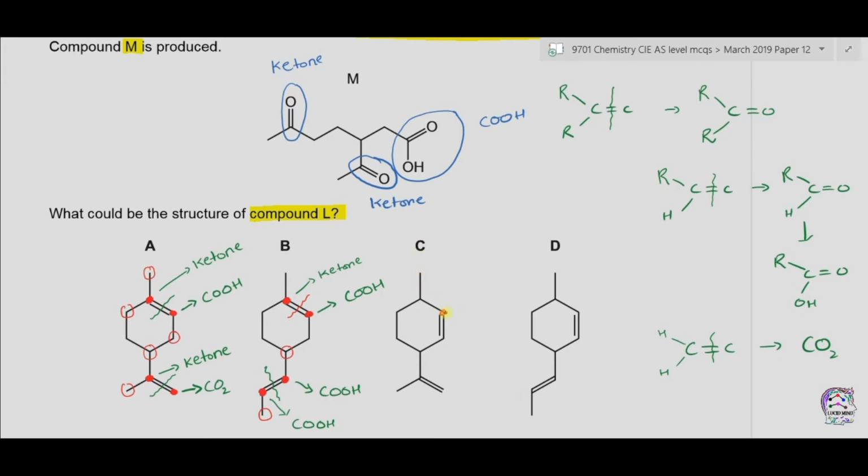In part C, we have this carbon which is making double bond. And this carbon has one alkyl group directly attached and the other is hydrogen atom. So upon oxidation, this double bond will break and this carbon atom will convert into aldehyde first and then go into carboxylic acid. Again, this carbon atom also has a double bond and one alkyl group directly attached. The other element is hydrogen. So it will also first convert into aldehyde and then further oxidize into carboxylic acid. Now this carbon atom has two alkyl groups directly attached, so it will convert into ketone. And this carbon atom has two hydrogen atoms attached with it, so it will form carbon dioxide.